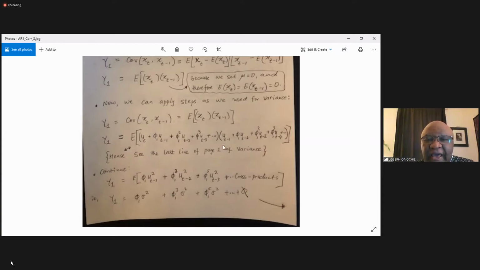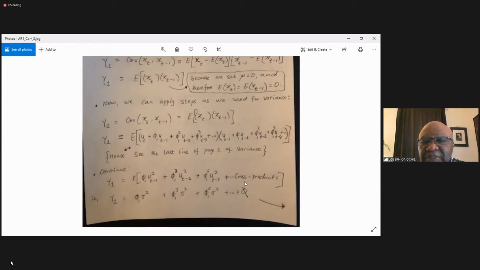So I expand this by capturing only where I have ut minus 1 squared. So this one and this one. And then where I have ut minus 2 squared multiplied by itself. So I multiply this by this. And where I have ut minus 3, this. And any other place I have ut minus 1 and ut minus 2, like, for example, I multiply this and this. I multiply ut minus 2 and ut minus 3. Anytime the time lags are different and we take expectation, they all zero out. So that's why I bunch them here.